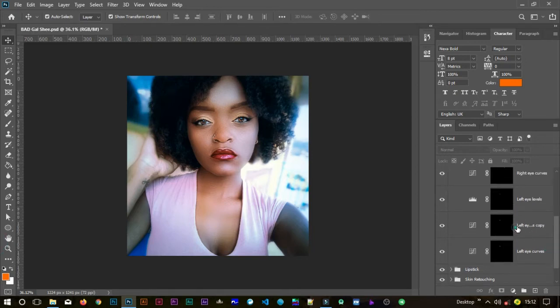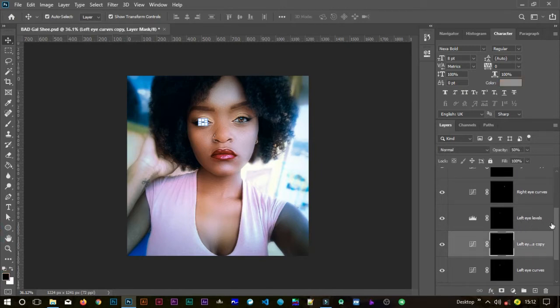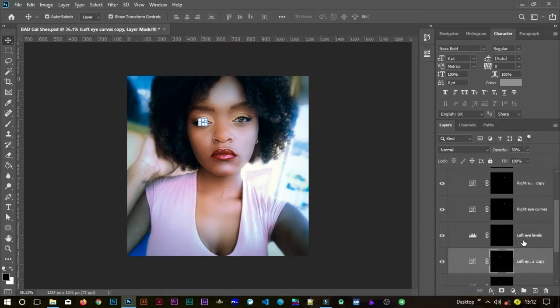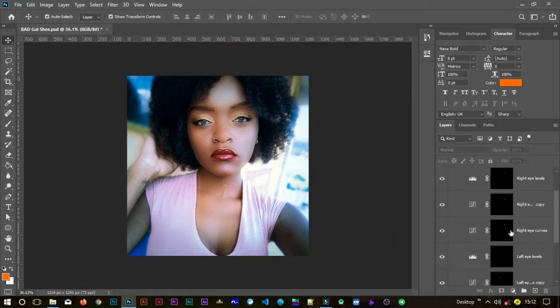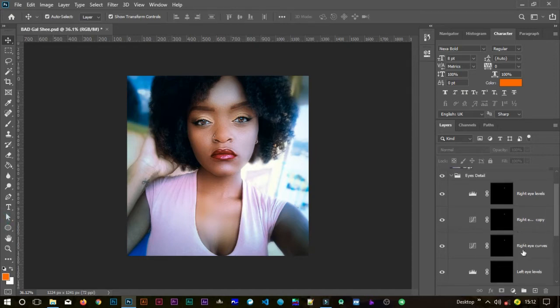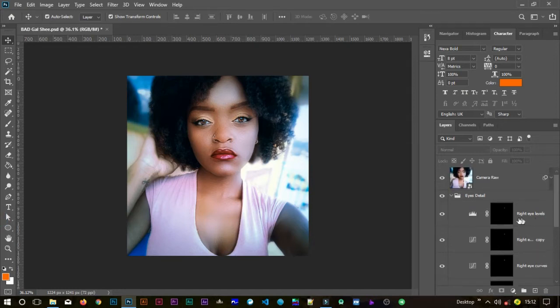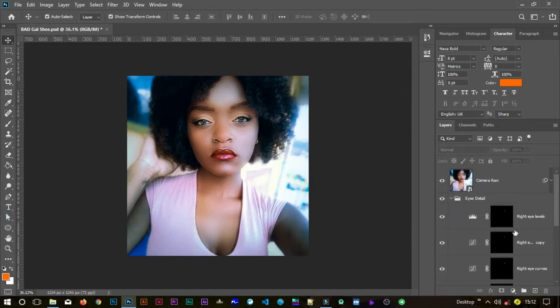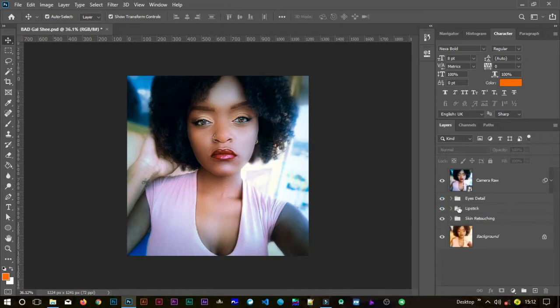And of course, I reduced the opacity of this to something like 50. Then I also had the left eye levels, just to make the dark parts darker and the brighter parts brighter. And I did the same thing to the right eye. I had the right eye curves, I copied it, and I had the right eye levels just to bring in that lighting.